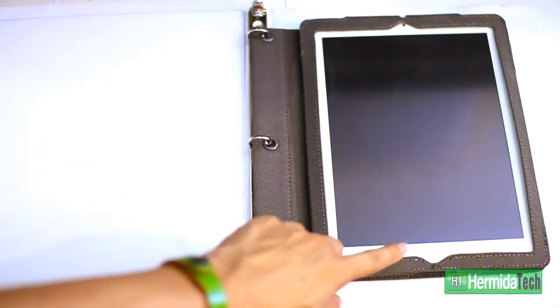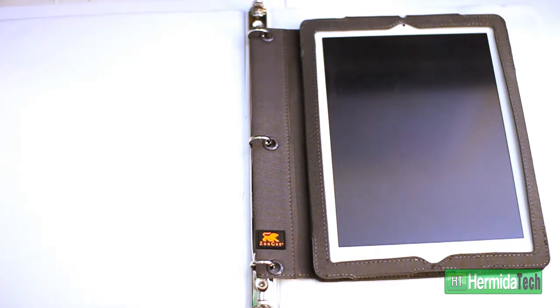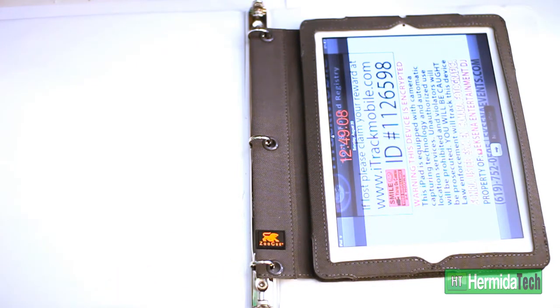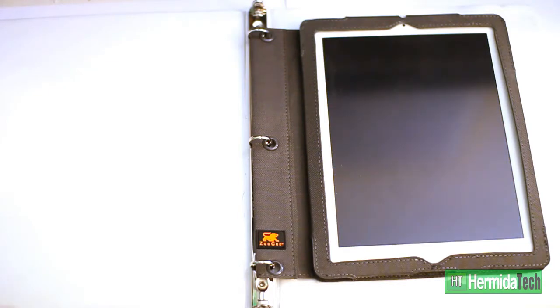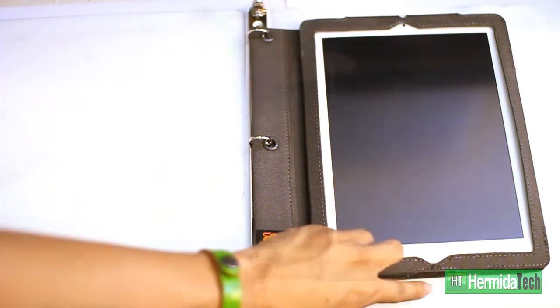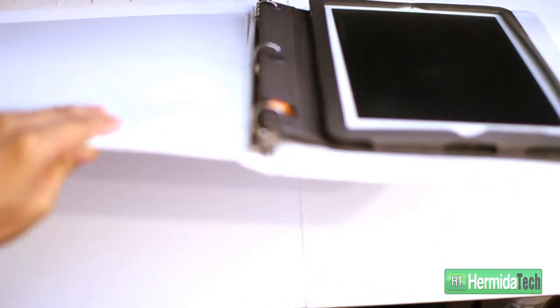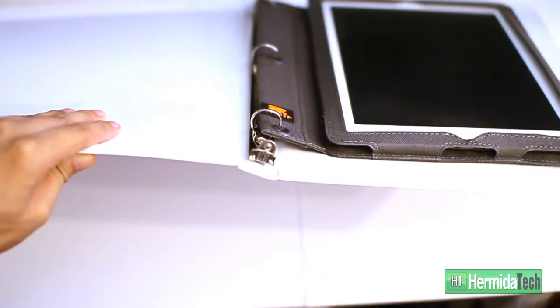Okay, let's point out how easily accessible the ports and buttons are on this case. Of course, you have this typical cutout for the home button. There's no problem pushing that button. It just should activate. There you go. And we have the front-facing camera there, again, if you should be doing a video call while you're using your binder pad. The 30-pin dock connector is right there at the bottom. It is easily accessible. I have no problems connecting a cable there.